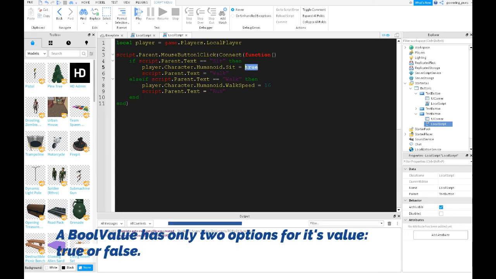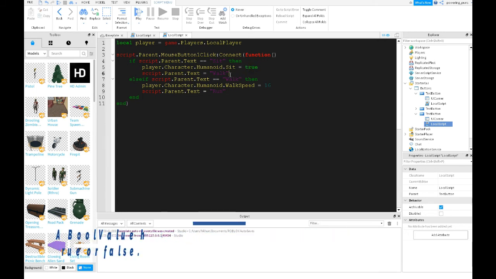And this is called a bool, where you set it to true or false. And then after, we're going to just set script.Parent.Text equals stand. And then we're going to change the same thing for that. So elseif script.Parent.Text equals stand, then player.Character.Humanoid.Sit equals false. So it'll change it back. So then they'll stand again. And then script.Parent.Text equals sit.